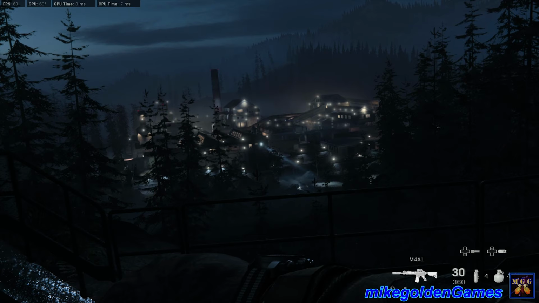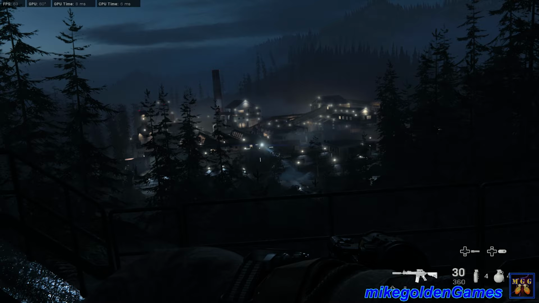Okay, calling it in. Blue Viking 5, this is Echo 3-1. Troops in the open, south gate, you are cleared hot. Roger 3-1, target acquired. Weapons free in 5 seconds.